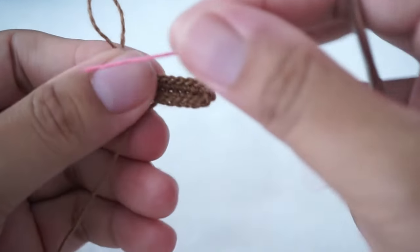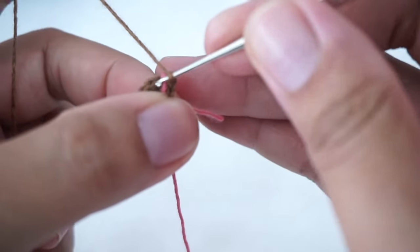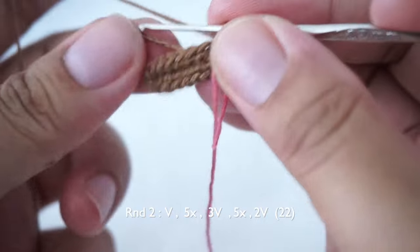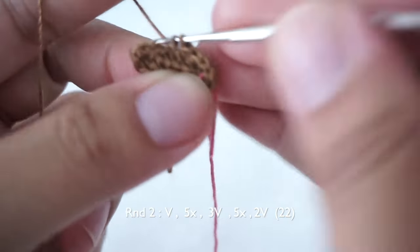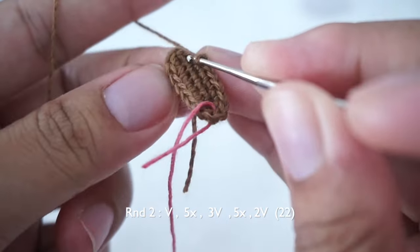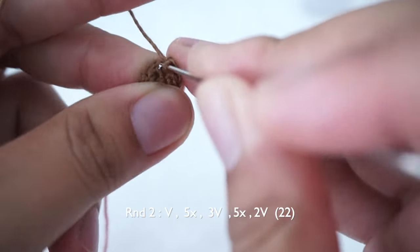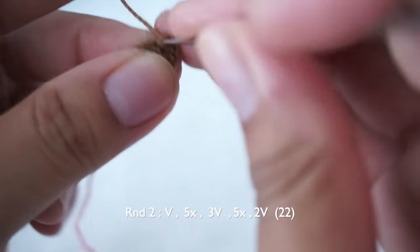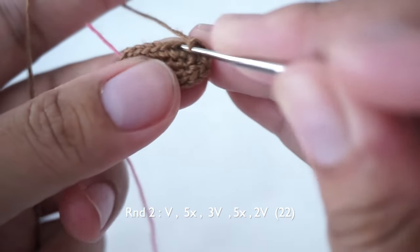And then use another piece of colored yarn to mark your beginning of work right here. Continue to the second row. For the second row, you do an increase by 2 single crochet in the next stitch. And then 1 single crochet in the next 5 stitches. Increase by 2 single crochet in the next 3 stitches. And then 1 single crochet in the next 5 stitches.